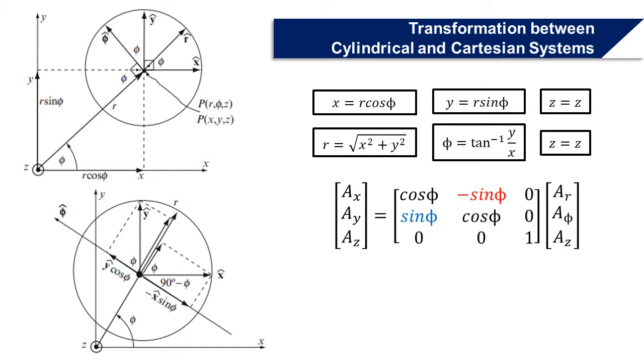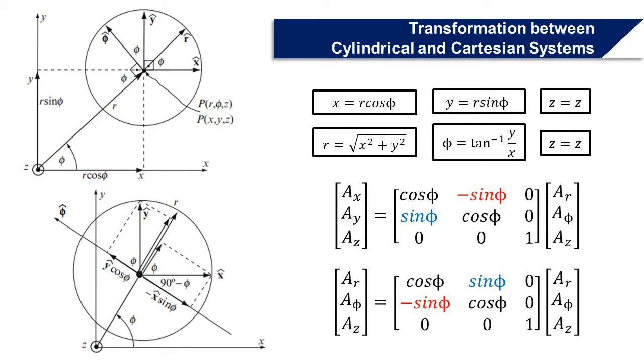Sa vectors naman, meron tayong matrix na gagamitin na formula to transform yung ating cylindrical pabalik sa Cartesian or yung ating Cartesian to cylindrical. So, gagamitin natin ito para mas ma-illustrate itong paggamit ng matrix na to. Ibig sabihin lang nito, we have the output component. Ito yung hinahanap natin, the magnitudes of a sub x, a sub y, and a sub z. It is equal to this matrix multiplication.